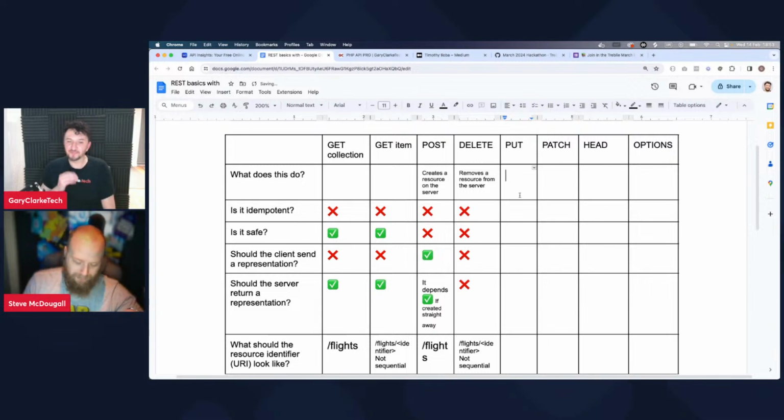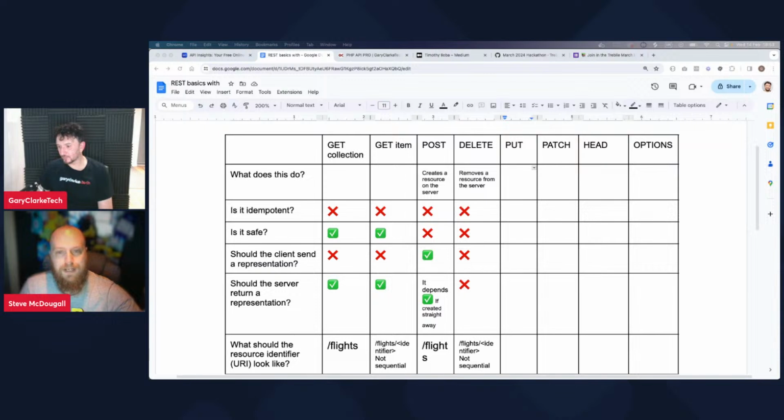So put is an update request, but what you're doing with a put request is that you're putting a lot of data in the database. So let's say you're taking your flight, you've got a number, origin, destination, and you've got times of when it takes off and when it lands.